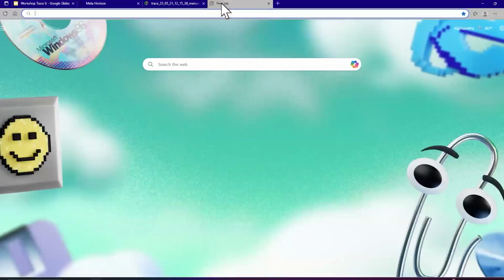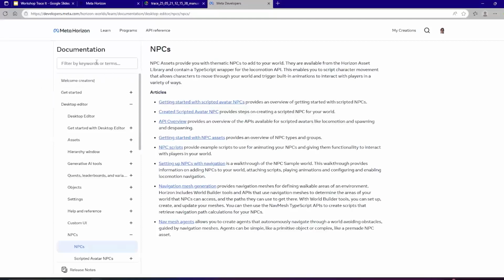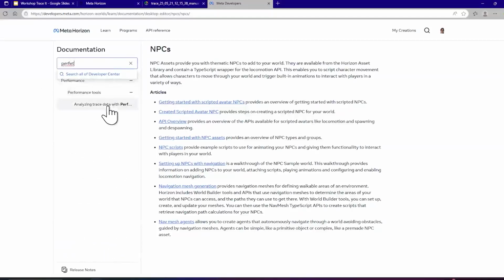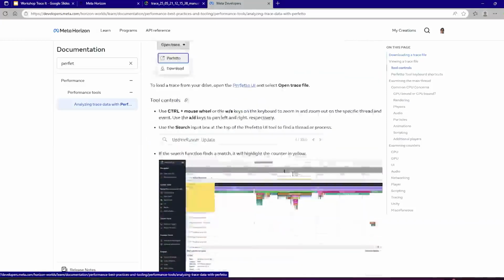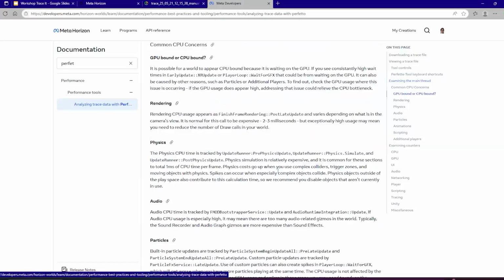So if you go to the Learn portal, I normally go there by searching NPCs because that's the one that I use the most. But if I search here, let's say Perfetto. There you go. You're going to find data, an example of some of the common APIs.